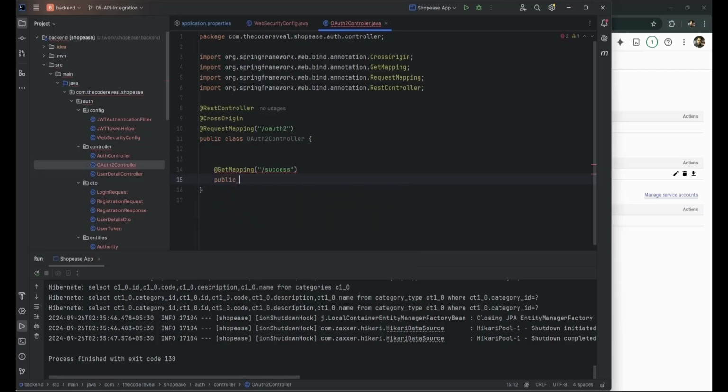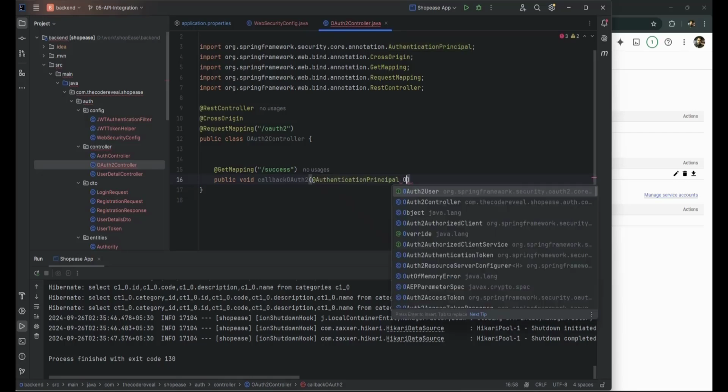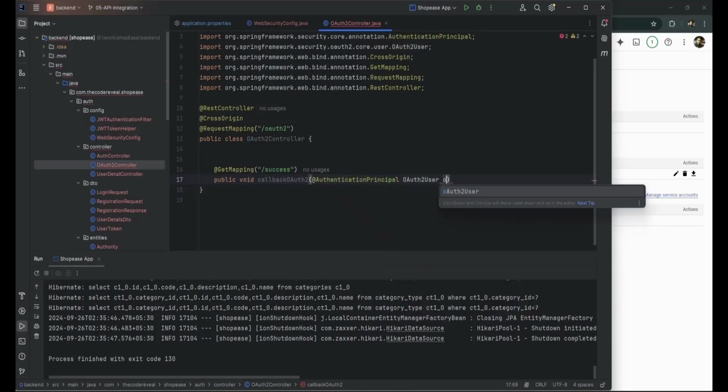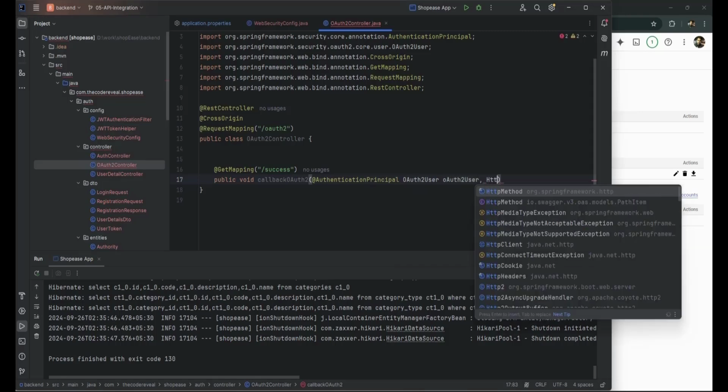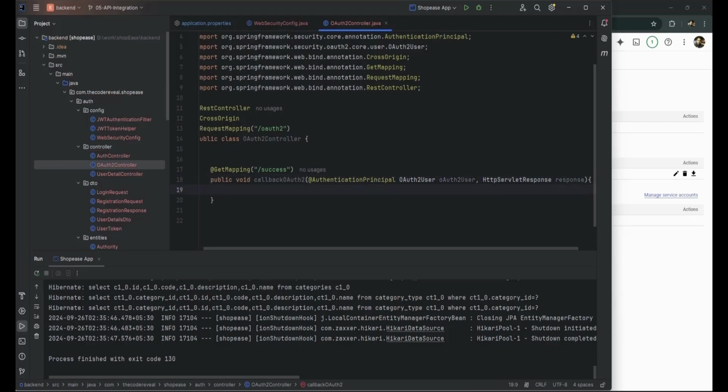Here public void callback, and let's give here AuthenticationPrincipal OAuth2User, HttpServletResponse. This we need because we'll redirect this to the client, to the browser.